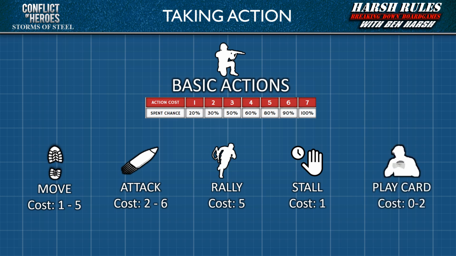Finally, a player may need to spend action or command action points to play a card. Cards provide varied game effects and may or may not cost points to use. We'll look at cards in greater detail in a subsequent episode. And now that we know our plan, let's walk through each of these actions in greater detail, starting with movement.